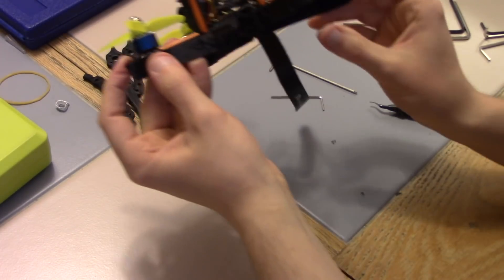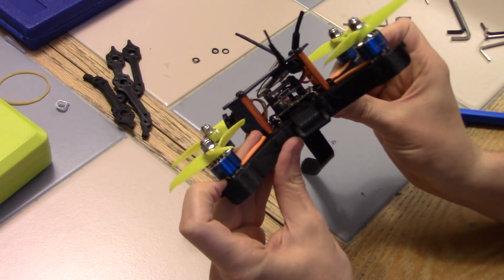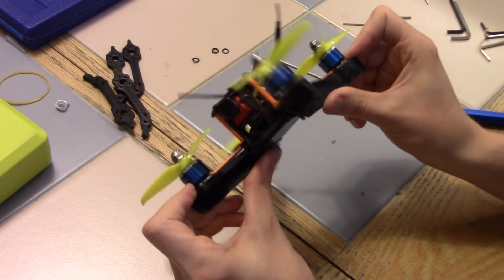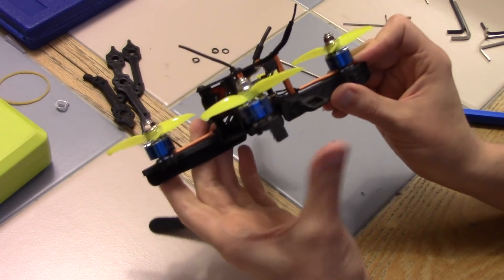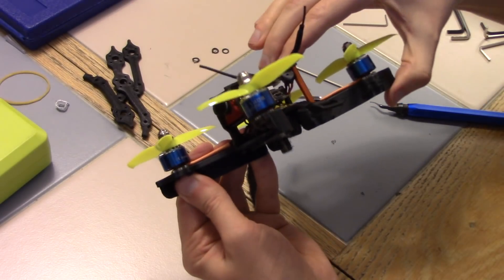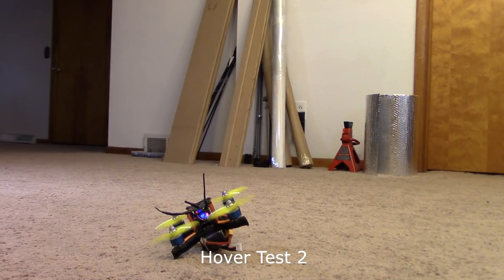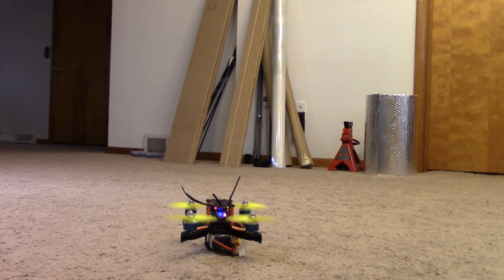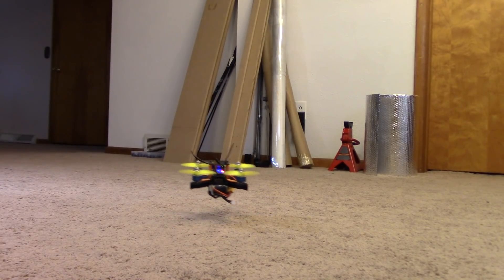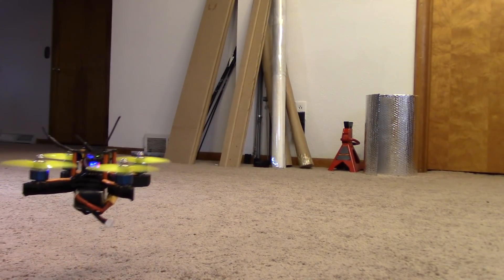So it is done. Let's see what kind of flex we get here. Still getting quite a bit of flex even with that extra bit. Does it flex up though? Yeah. Let's fire it up and see what happens. You can hear it and I can also feel it — this setup is working much, much better. Whatever those vibrations were, they've been neutralized enough to where it's not affecting the flight performance of this drone anymore.